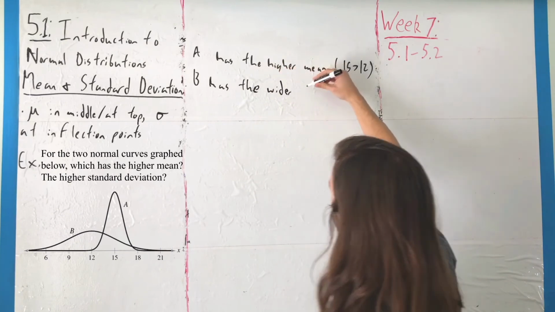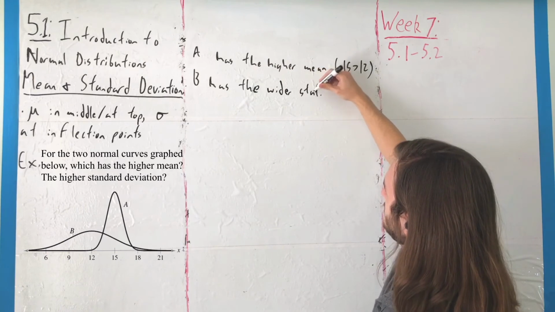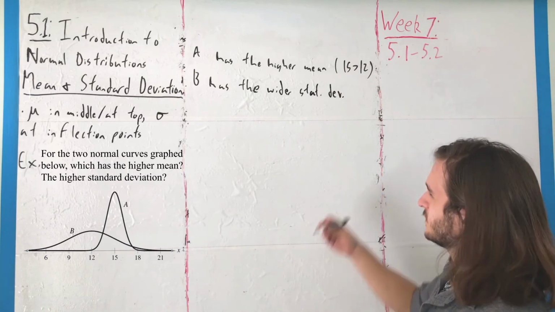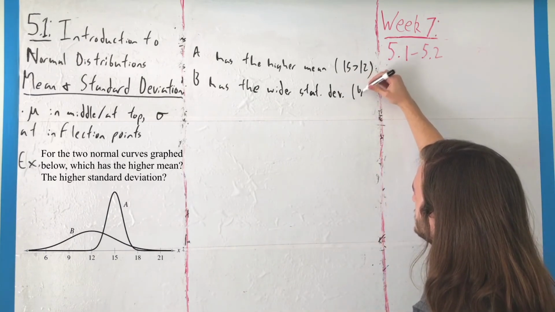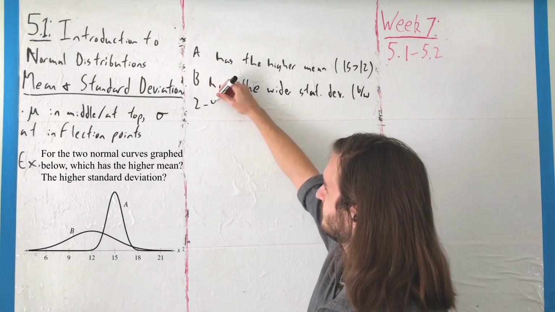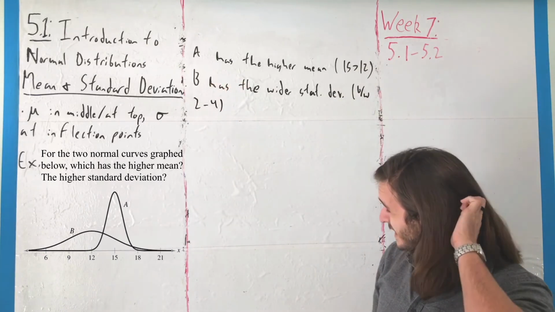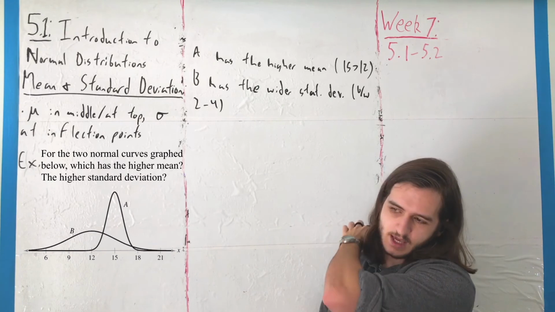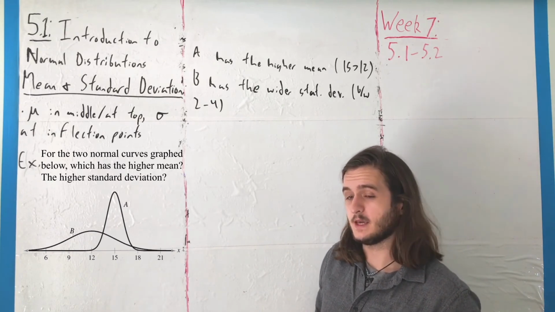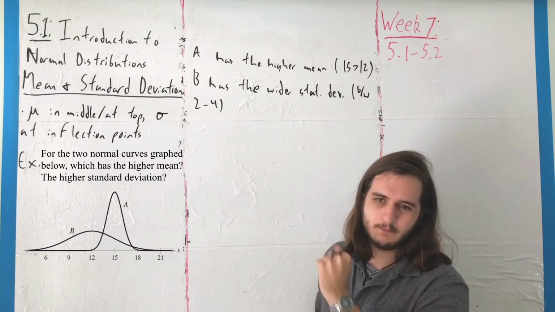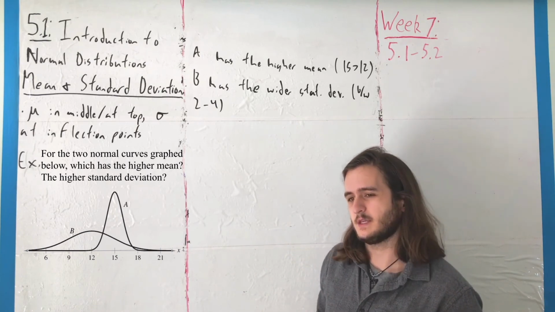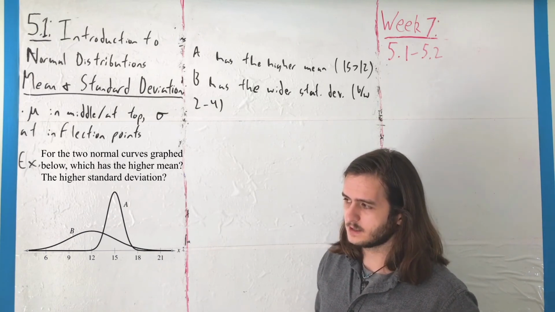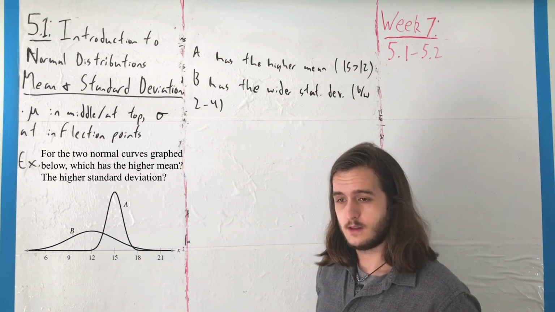And be careful with this sort of estimation that you pay close attention to the scales of the graph. Here we can sort of see that the standard deviation there should be somewhere between 2 and 4, maybe. It's kind of hard to tell just eyeballing it, but it's very easy to take a curve like that and just pull the scale for one of them to make it seem like they're about the same. So always pay close attention to what's going on in that bottom section. Usually when I draw these, I'll try to draw them with the same general shape, which means you might think that they all behave kind of the same, but that scale is really what tells you the actual behavior.